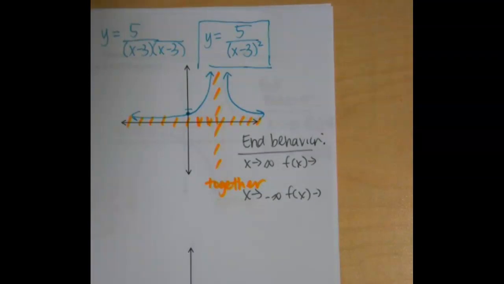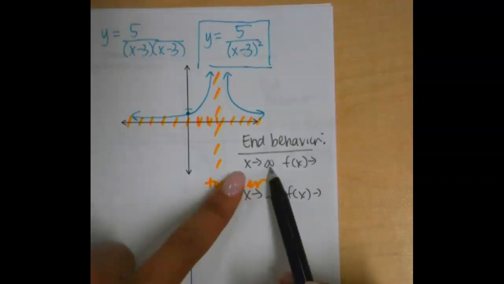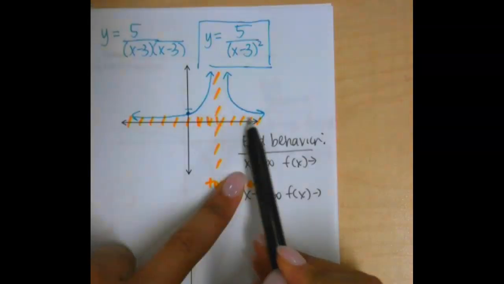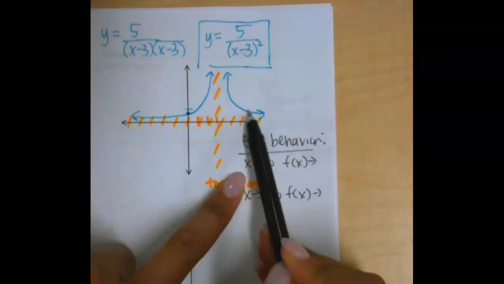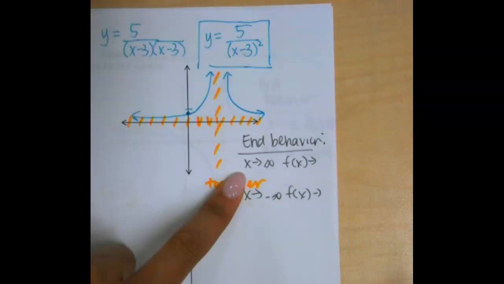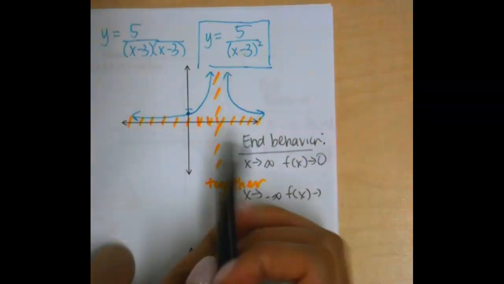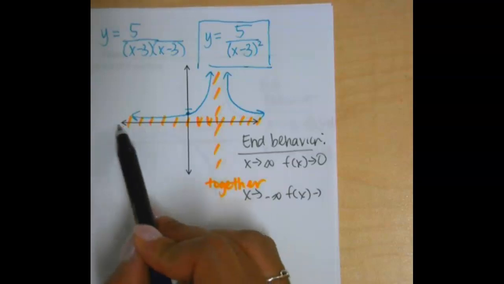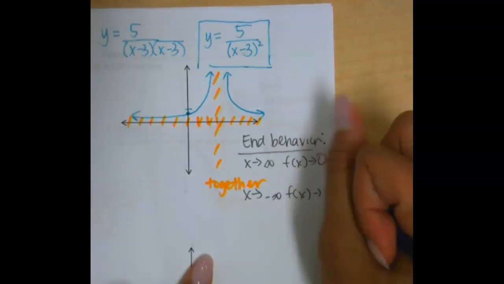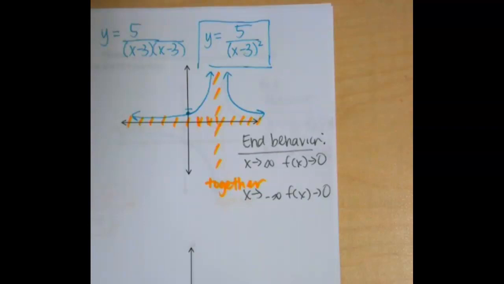Let's talk about the end behavior. We have 2 last questions to do, and then we'll be done. Elizabeth, as x approaches positive infinity, so as this curve continues to go to the right-hand side, where are these y values getting close to? 0. And then as x approaches negative infinity to the left over here, where's your blue curve going to approach? 0 as well. That's it.